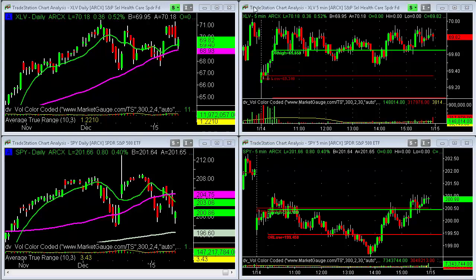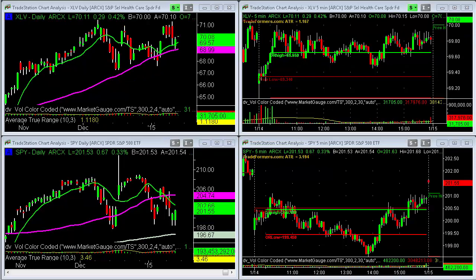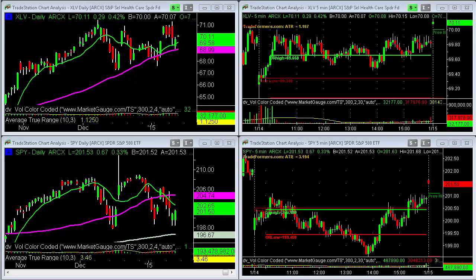If you're familiar with Market Gauge at all, you know that we're big advocates of the opening range. I'm not going to have time to go over everything with respect to defining the opening range and how to trade it, because there are so many ways to do it. But you can find all kinds of information on that, including free reports on our site, marketgauge.com. What I am going to show you is basically how it works.